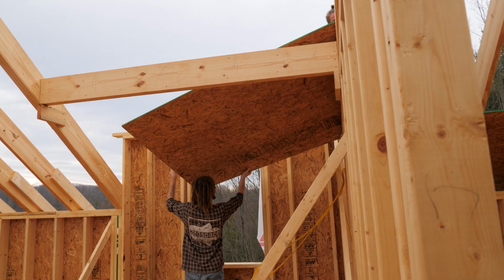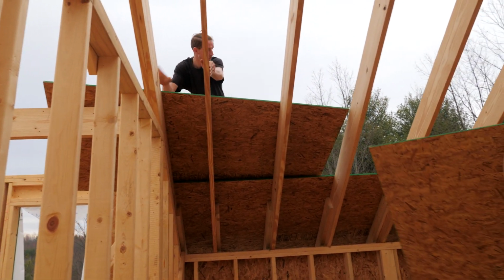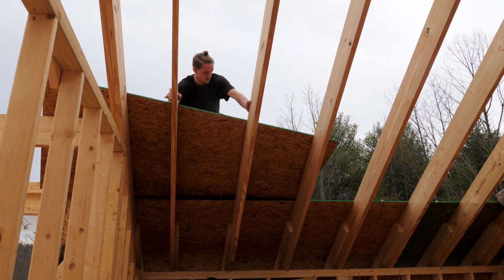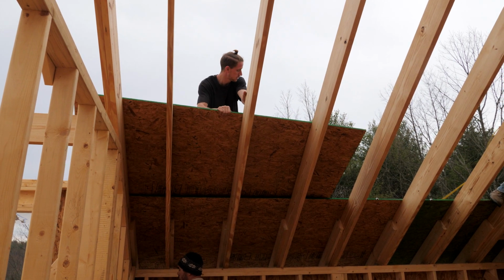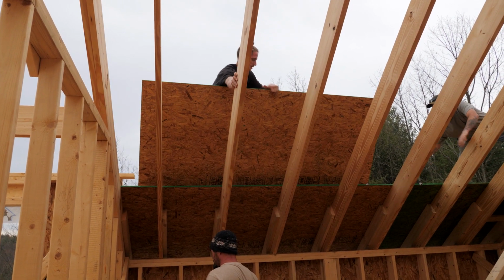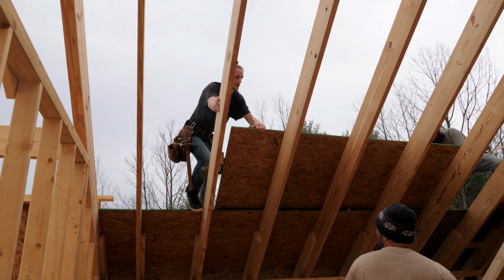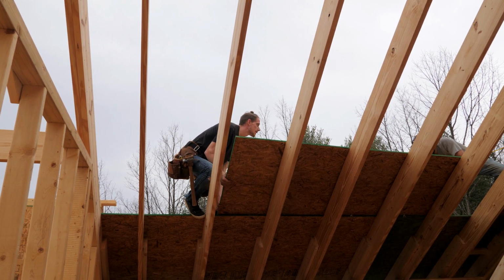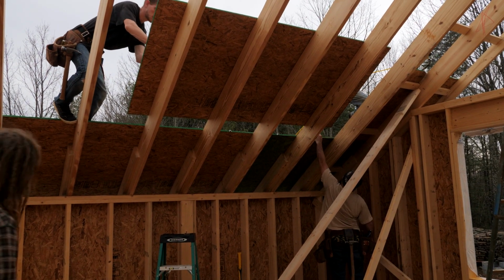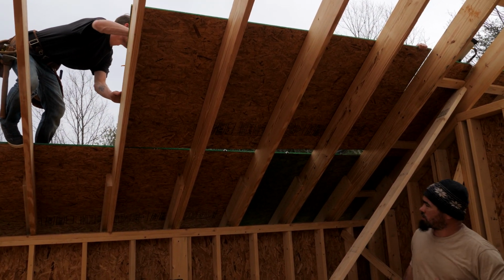Watch your foot. There it is. I got it. 5/8 ain't no joke, is it? And just stand it up. Now you get it right to it. Alright. Hold on 1 second. Alright, we can lean it up there. I gotta put my clips on. Yeah, that's how I should just get them ready. Let me put one in right here. Yeah, I was just getting them ready for you. Oh wait, that ain't gonna be a whole sheet, but it's over there.